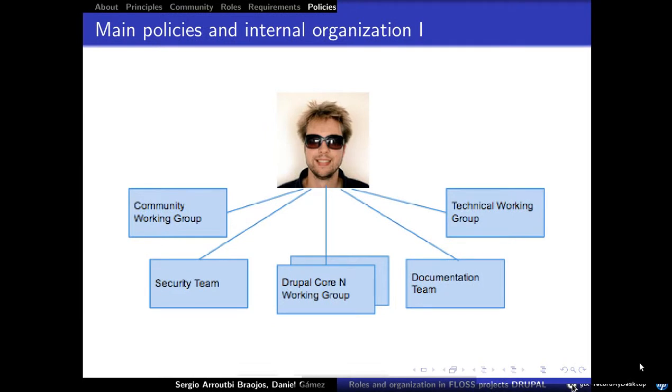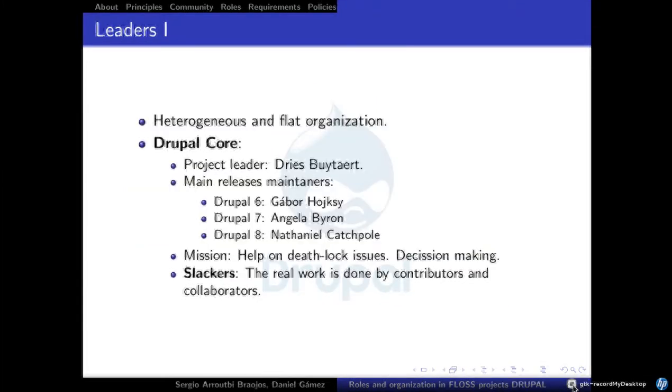When talking about the main policies and internal organization of Drupal, we have to mention that there is a sort of flat hierarchy in which each of the areas works independently and in parallel, with Buytaert as the benevolent dictator for final decisions on the project. It is important to clarify that there is a slight difference between the internal organization of the project regarding the core development and the Drupal Association, since the core development team with commit access is made up of a closed but big enough group of developers, and the Drupal Association is formed by specific staff members.